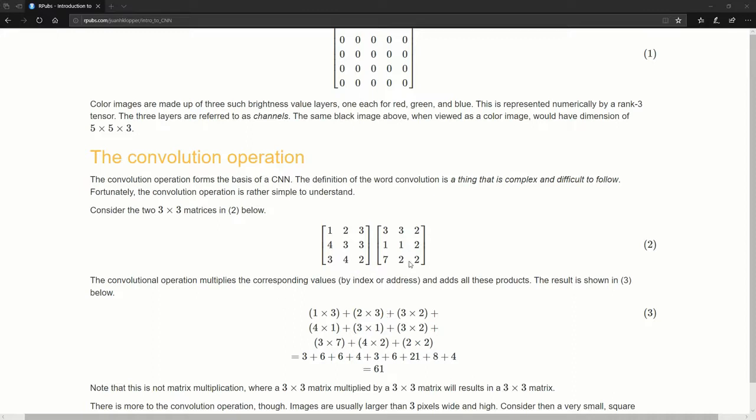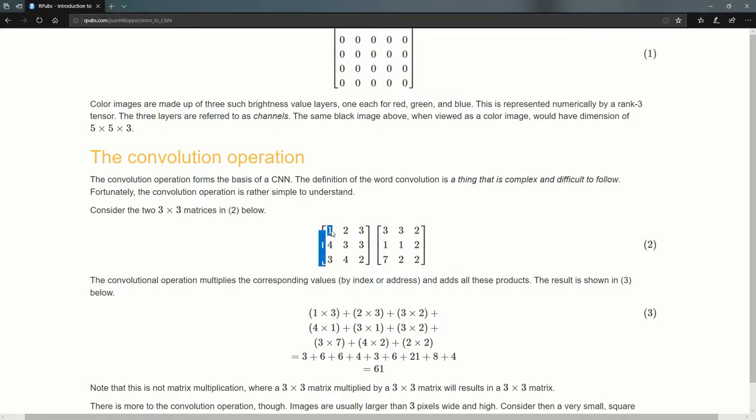So what you see is two tensors, two matrices, and they're both 3x3, and I'm going to multiply them with each other in a very special way. And it's called, I'm going to convolve. Well, it's not the full convolutional operation, we'll get to that. But what we do is we're going to multiply each corresponding element in the two.